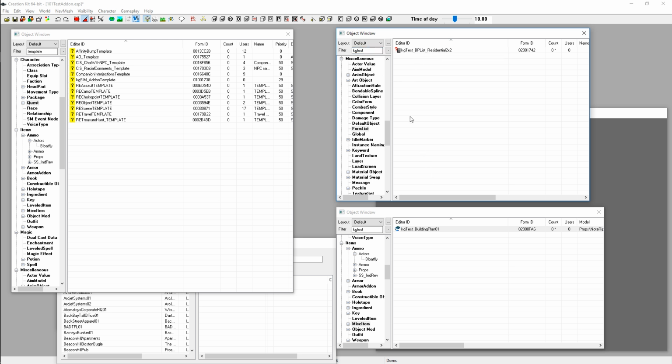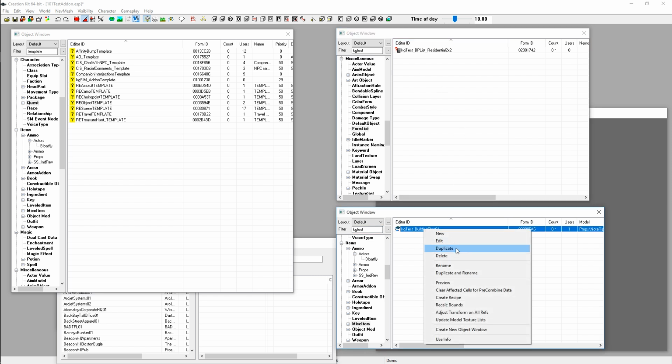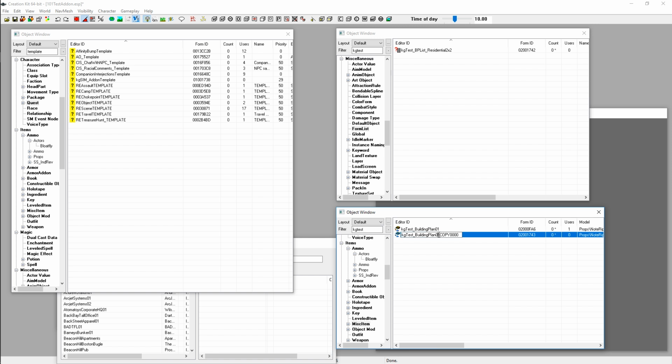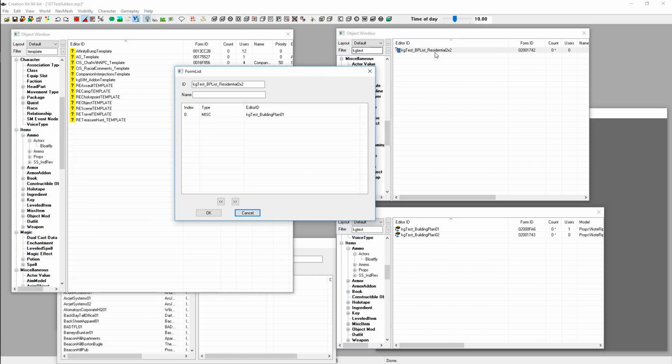Now, if I went back and created additional building plans later, so we'll just duplicate this just for the sake of showing you how it works. And I'll rename that. And you can just add more by, again, dragging them in. So you open this up, and then I just take my new one and add it in. One thing to know about form lists is each item can only be in there one time. This is useful to know if you were thinking about using form lists as a way to bypass array limits.